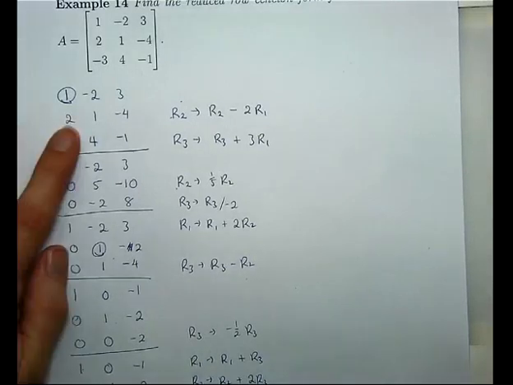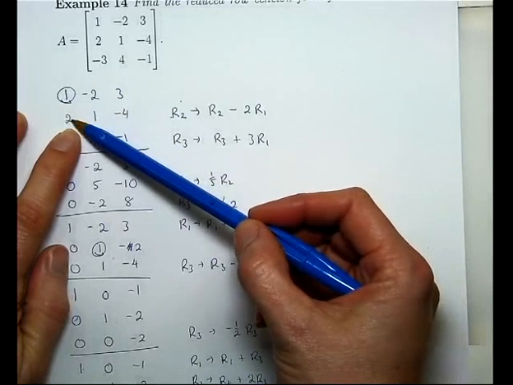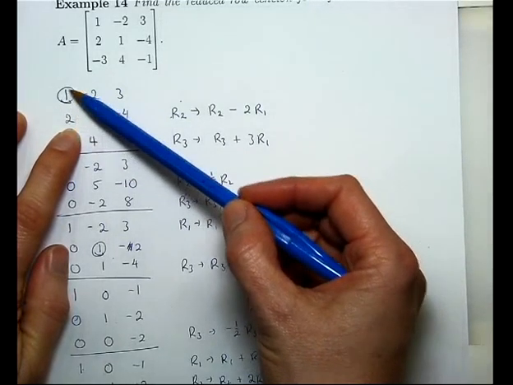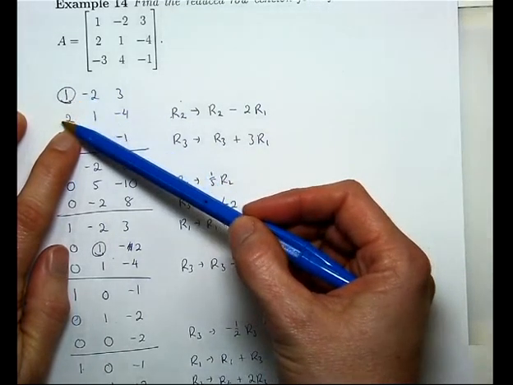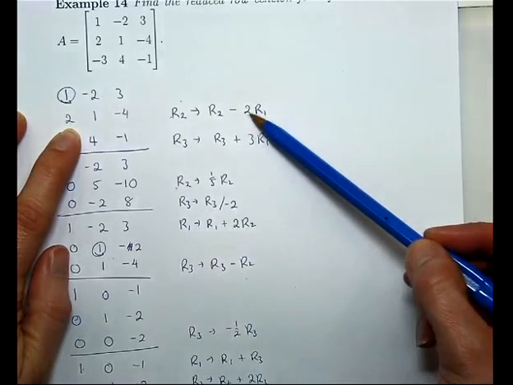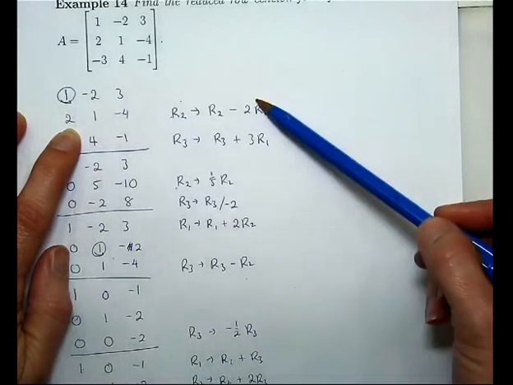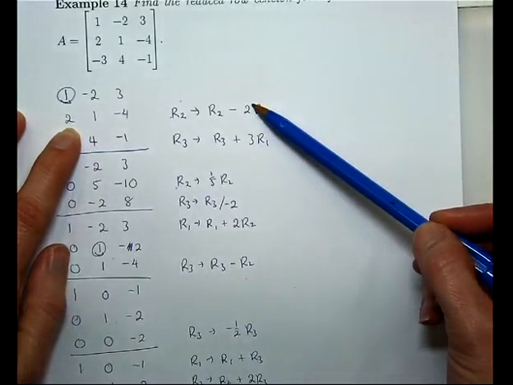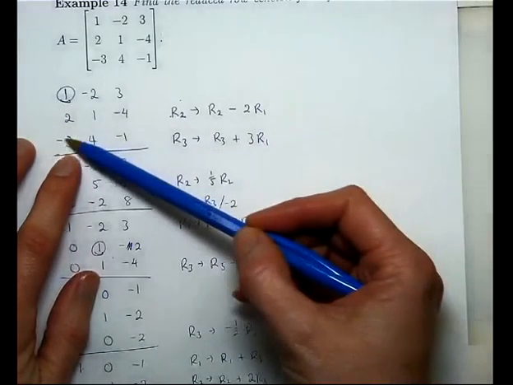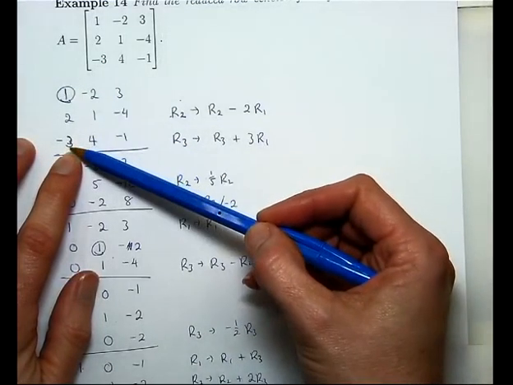Okay, so I have to use another row. You're going to use the pivot row, right? So I've got this number 2 here. I want to add a multiple of this to give me 0. So if I take away 2 of these, I'm going to get 0. And so that's how I choose to do that. Okay, the rest of the row I don't care what happens to it. I'd have to do the same thing, but we'll deal with it later. Okay, so this one as well, I want this to be a 0. I'm going to use my pivot row.